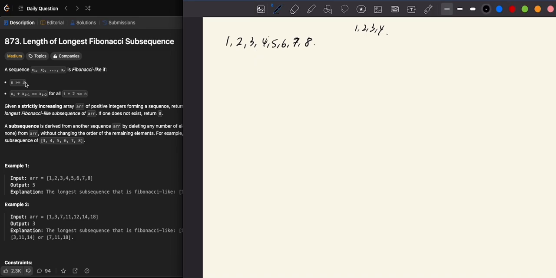Yeah, let me think. Also, every number is unique as well. That's something we should bear in mind. So when we are looking at 2 3, we want to look at all the cache, because 2 1 is a pair that we have looked at, right?